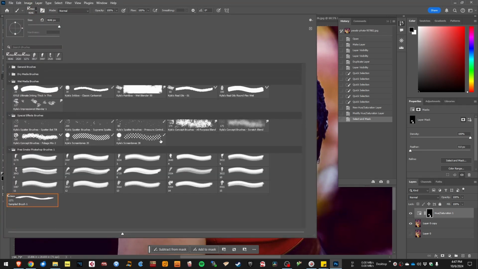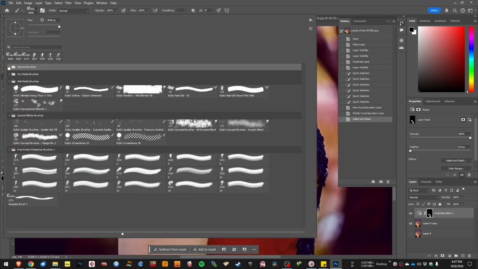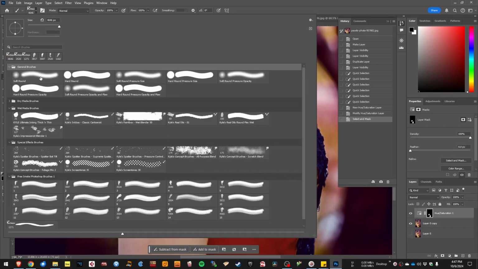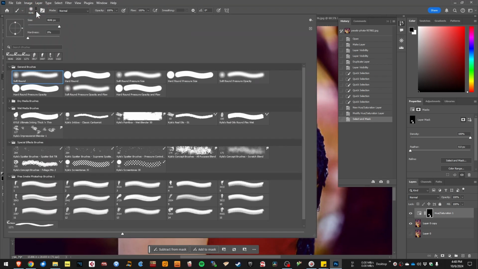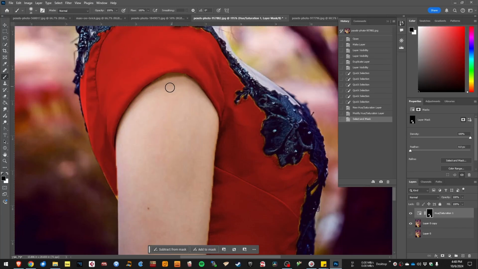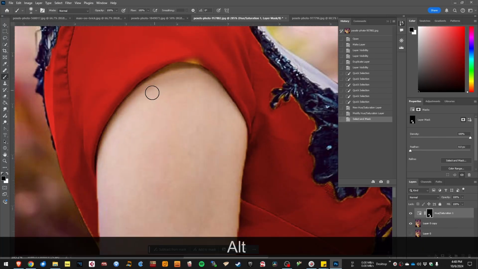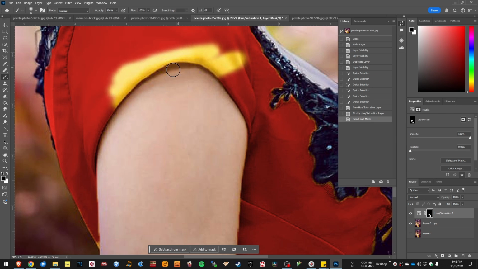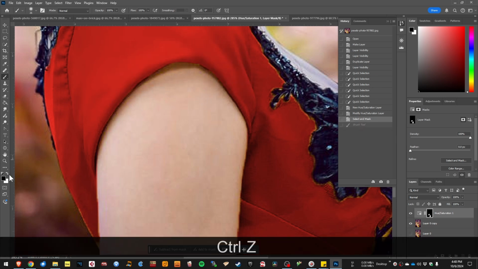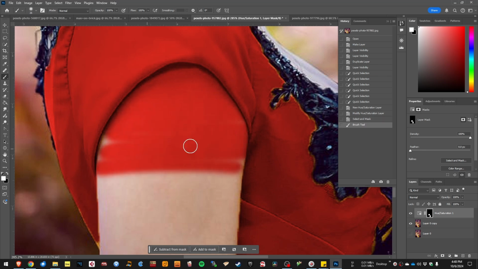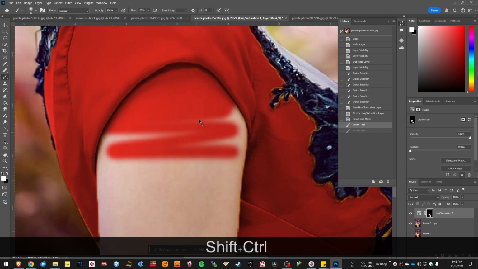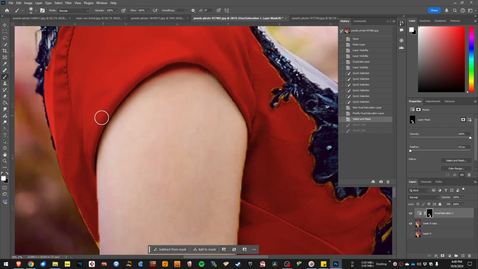So I will choose a brush, hard round, or I'm gonna choose soft round. Okay, and then set the size. All right, so if I just draw over it, this is what happens, right? I'm gonna switch the color, and okay, yeah, that's what happens. Okay, you're just drawing over. Okay, so in order to avoid having it this strong, what are we gonna do?